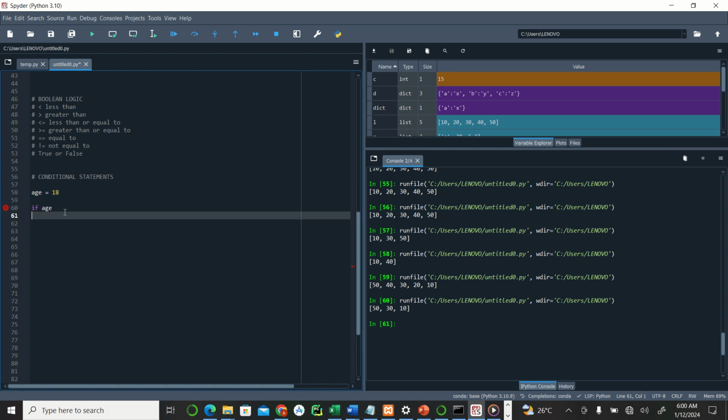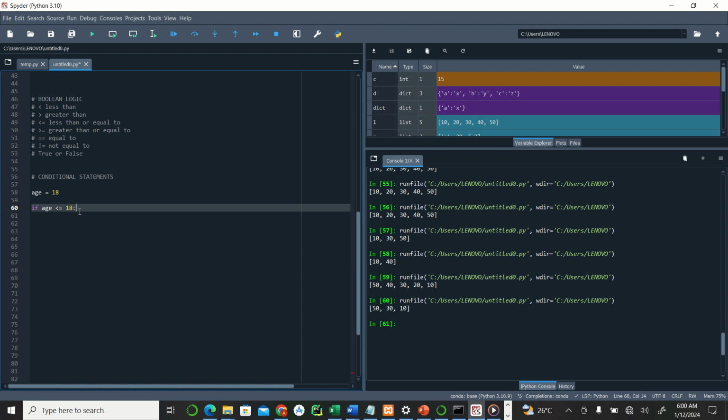Now we want to write a conditional statement. If age is less than or equal to 18, this is the condition.